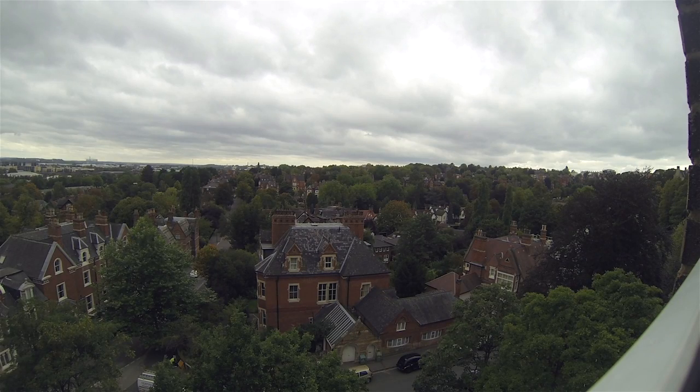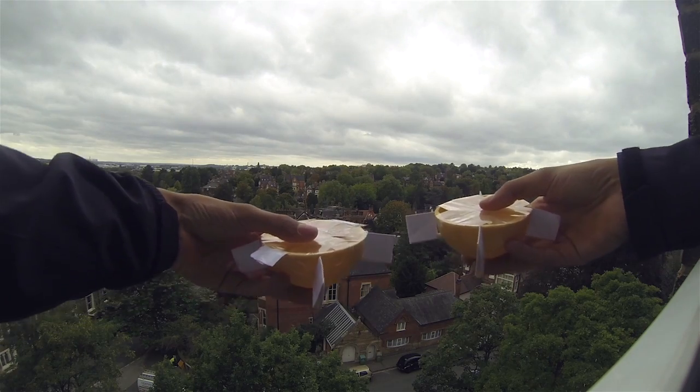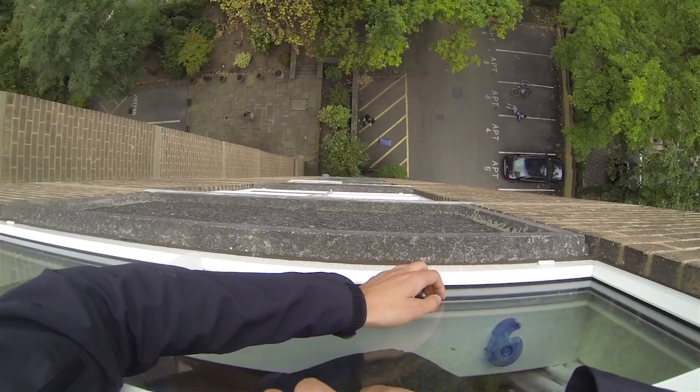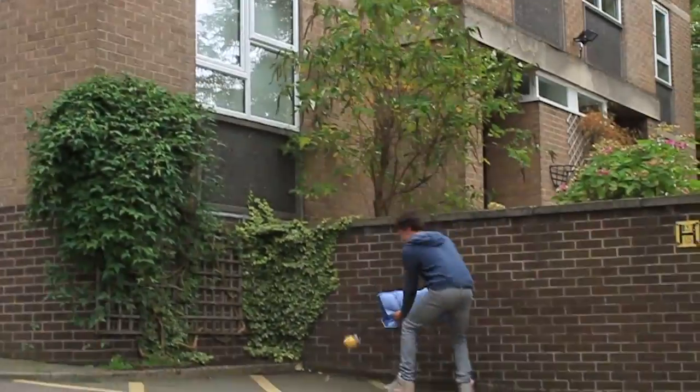He lives on the top floor and we just thought, well, we've got these little models now — why don't we chuck it out of his window? And yeah, that's a good start. Here are some results. We had a pillow on the bottom to try and catch the fall, but most of the time it would just go all over the place and smack against the ground, breaking. Nice! That was totally stable, wasn't it? That was awesome!